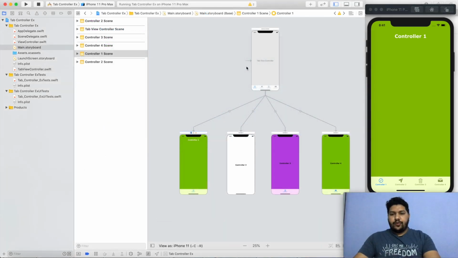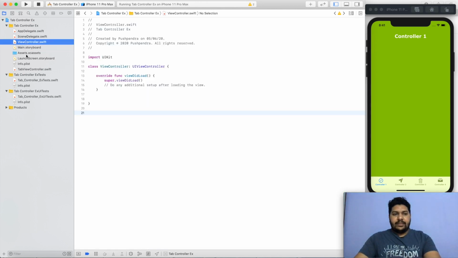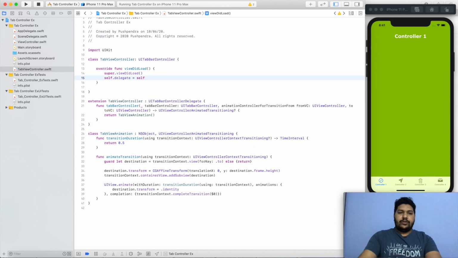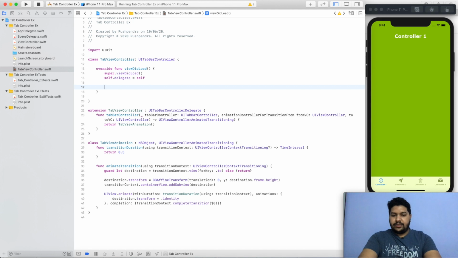So guys, this is my main storyboard where I have created four view controllers with the tab functionality. If you did not understand the complete UI tab bar view controller, how you can use it and how you can integrate it in your application, then you can find the link in the description. So from here, I'm going to tell you how you can swipe right and how you can swipe left your tab bar view controller. Okay, so first of all, I have already created a tab view controller file. So here what I'm going to do, I will assign the swipe gesture to my view.